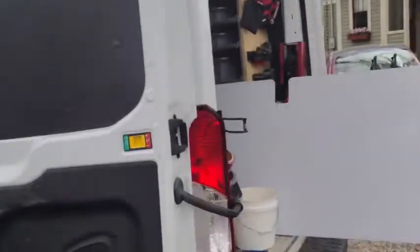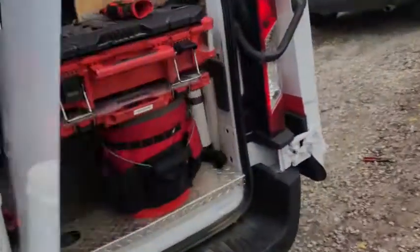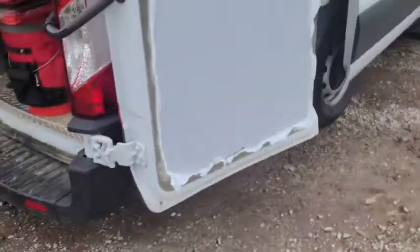Alright, so I need to get some help from my brother putting those on. So the first step is to hold them up, mark a couple holes, drill it in place, do this little side piece on each door, mark that, take it off, secure it, then secure the rest. And so we'll go from there. Alright, there's the one side. We started over here, and we'll try to show you the process.